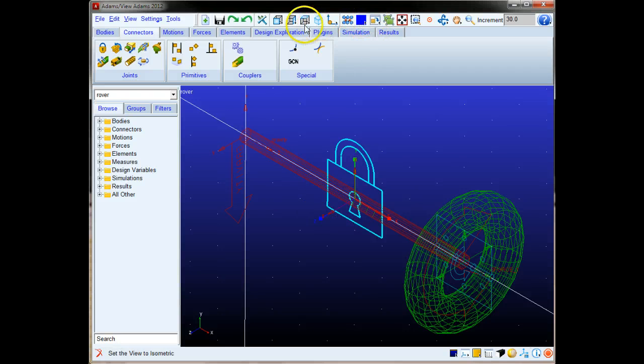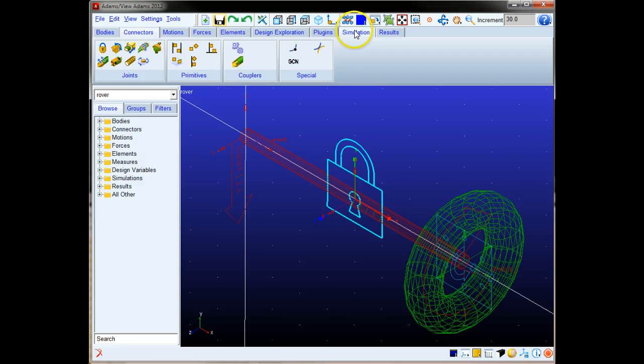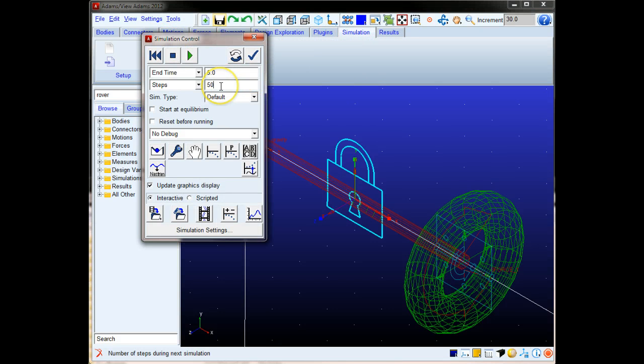Now if you apply a simulation, let me save it. Let's do a simulation. I like to simulate with a step size. I just feel like I know a little bit more about what's happening. You've had engineering analysis, I'm sure, and so they would explain what the step size has to do with the numerical integration. We'll run it.